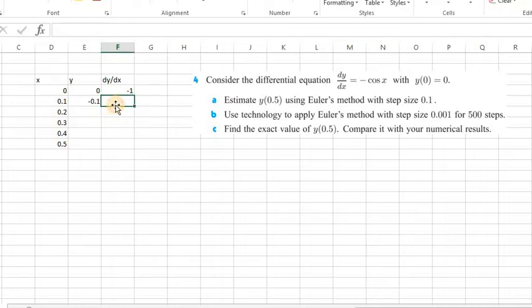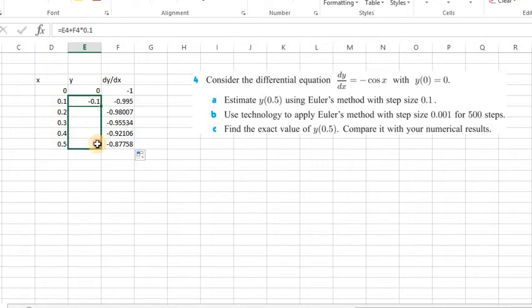At the same time, when the value of x is 0.1, the value of the rate of change will be this one. We can just drag this one down. We should have that, and then we can just drag this one. So let me repeat. This is using Google Sheets.